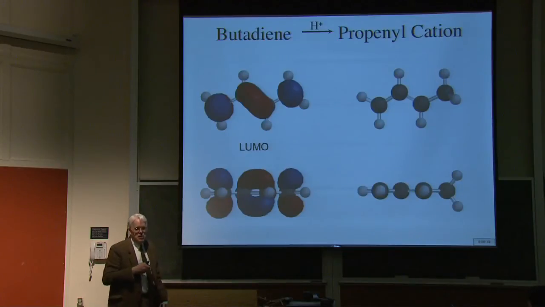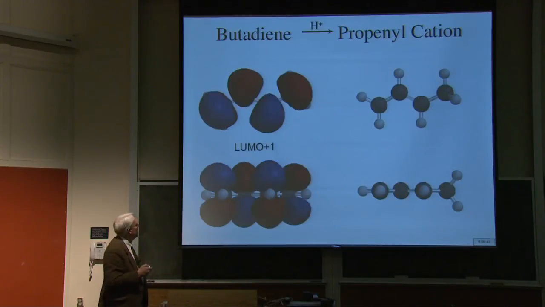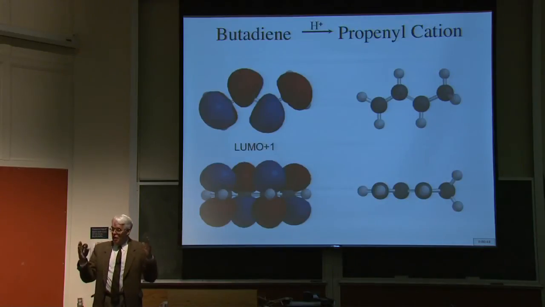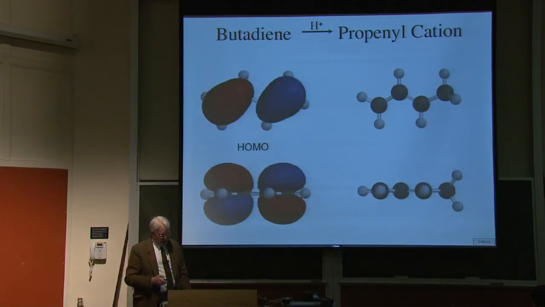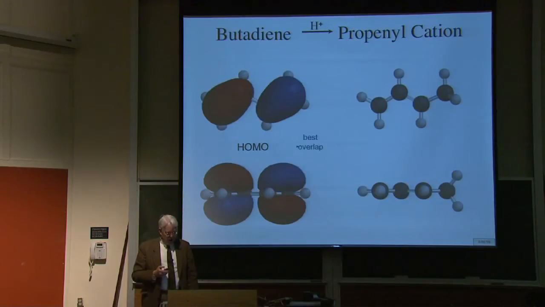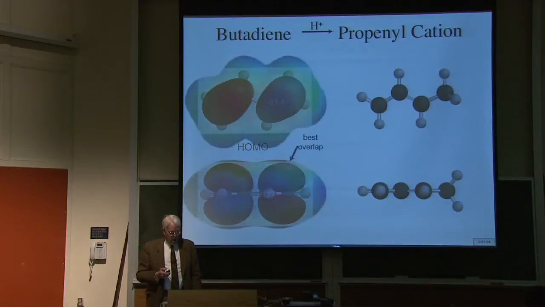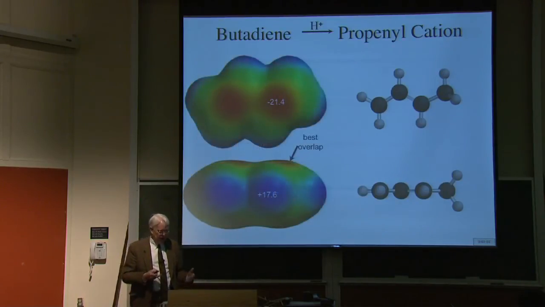And what do you think the LUMO plus 1 looks like? It's got 3 nodes. So you've got no nodes, 1 node, 2 nodes, 3 nodes for combinations among those p orbitals. Now, the HOMO is the one you want to attack with the proton. So where should you attack it? Probably you get the best overlap around in there, right? Or you could look at the potential on the surface that we've talked about to see where the best place for a proton is, and it's in the orange region. So that seems to more or less agree.